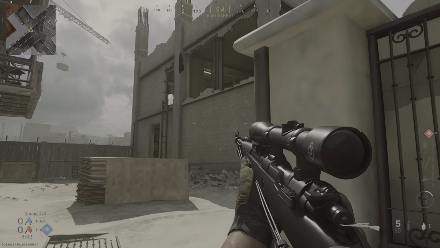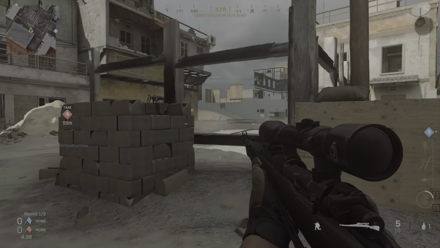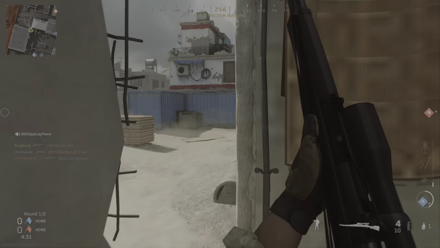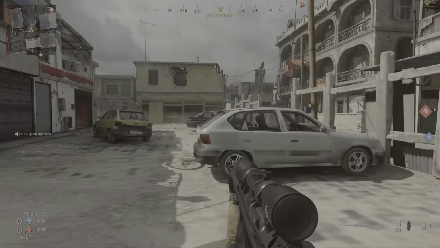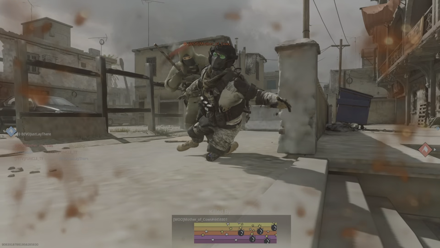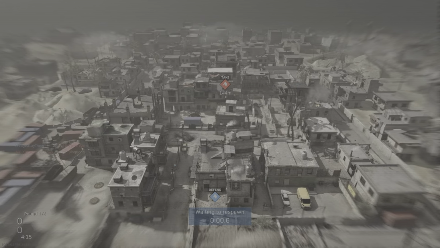Flash out! Oh, they found me! Let's go for the flag. Smoked him. Got him. Nice. Oh, flag right behind you. This tie's somewhere over there. Oh my gosh! Absolute bullshit.